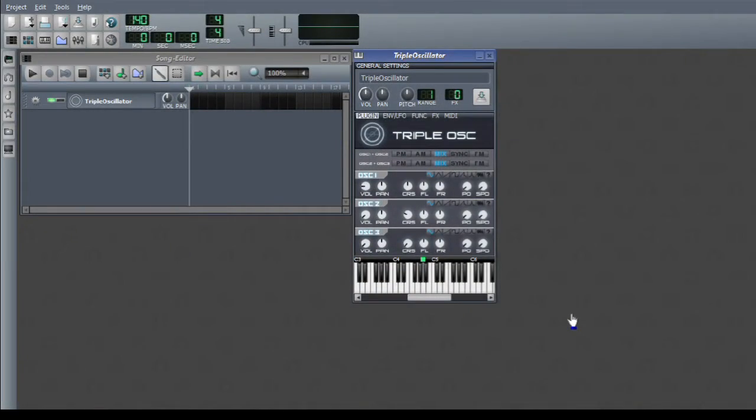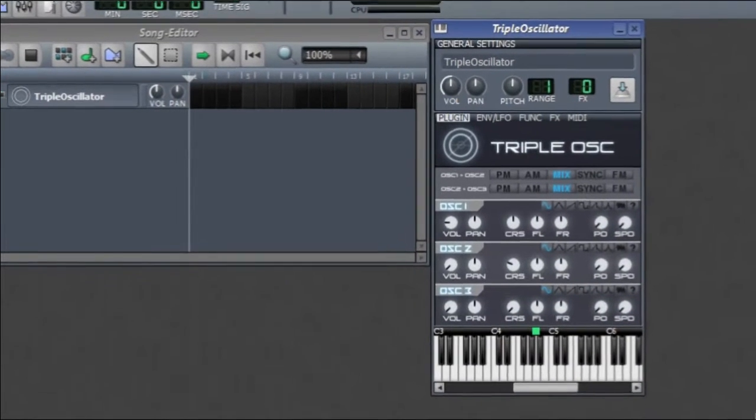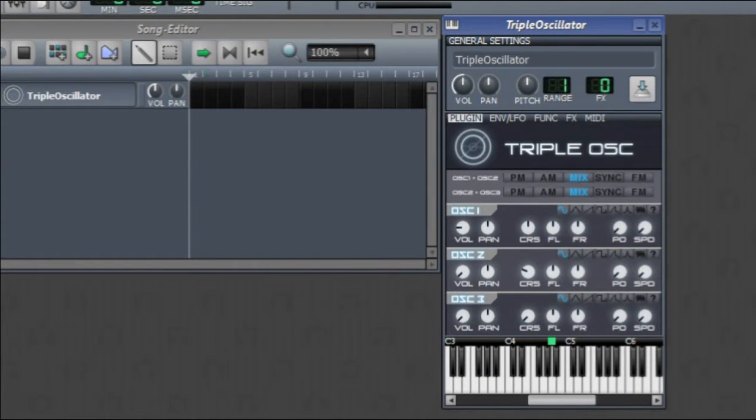So let us jump into an audio synthesizer. We'll try to understand what this all sounds like. So first of all, this is the sound that I have generated. It is just a sine wave, and without applying an ADSR envelope to it, it just sounds like a plain, boring sine wave.